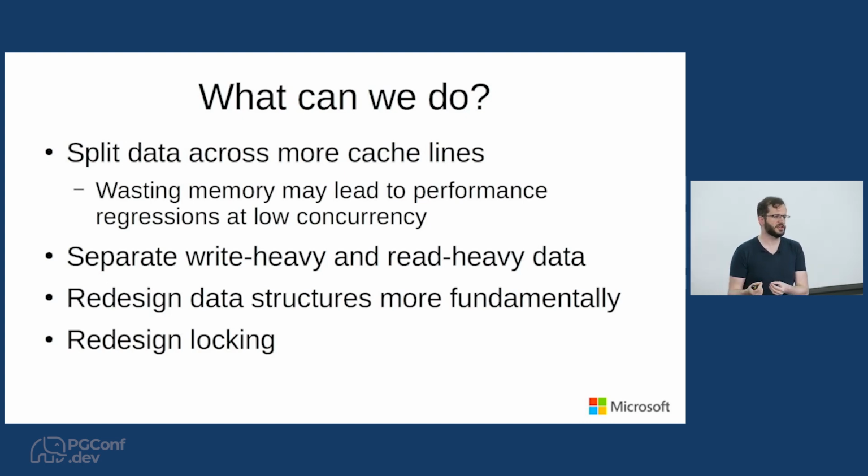If your contention is just on the lock acquisition, it's very easy to contend even with a shared lock. If you have many backends or cores trying to acquire that shared lock, that will always have to move the cache line around, and that can be quite slow. In something like Postgres, where buffer locks are required in shared mode, that can be a real issue. Sometimes you can just get rid of some of the locking. You can reduce the number of times you acquire the lock. You can potentially cache something to not need some of these accesses.